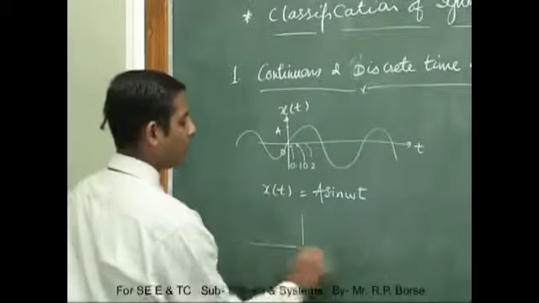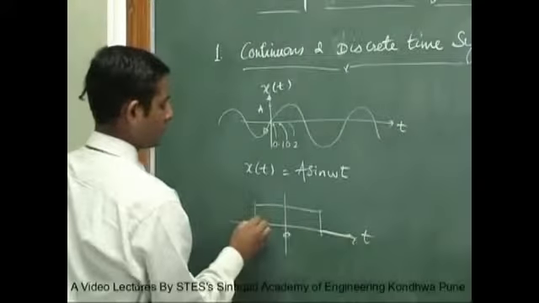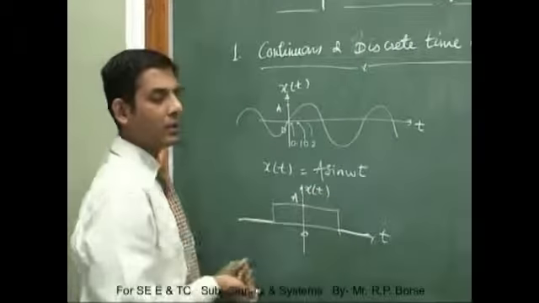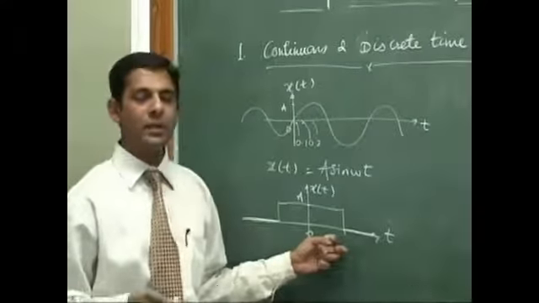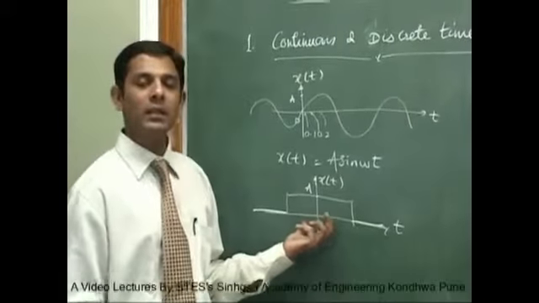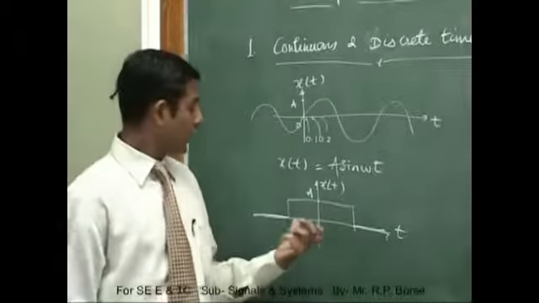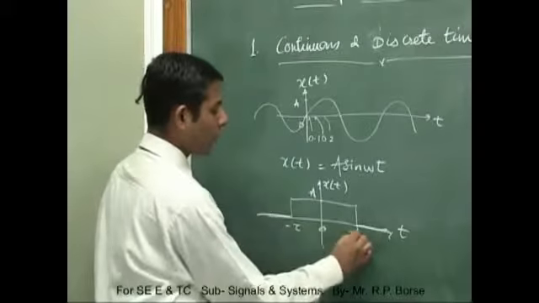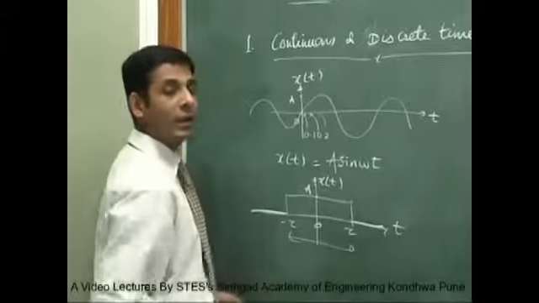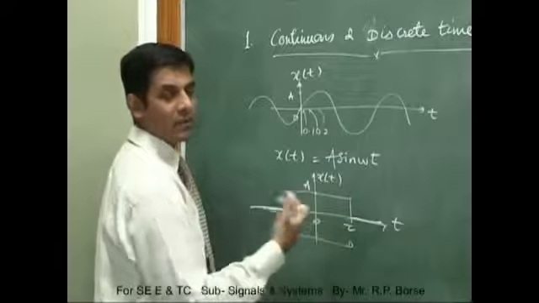Even this signal particularly, now this is a rectangular signal. The mathematical definition of a rectangular signal, we'll be seeing in the second chapter on basic signals. So this is also a signal where the amplitude is defined for all values of time. Now you may ask how? It is defined as A only from say minus tau to tau. For other times, it is defined and the value of the signal is 0. So yes, this is known as a continuous time signal.